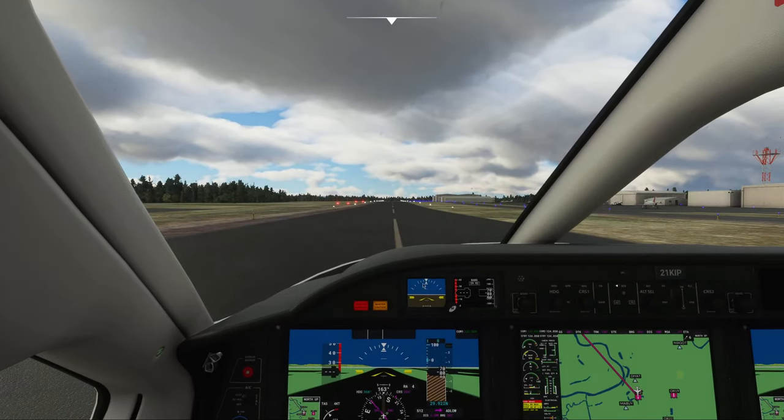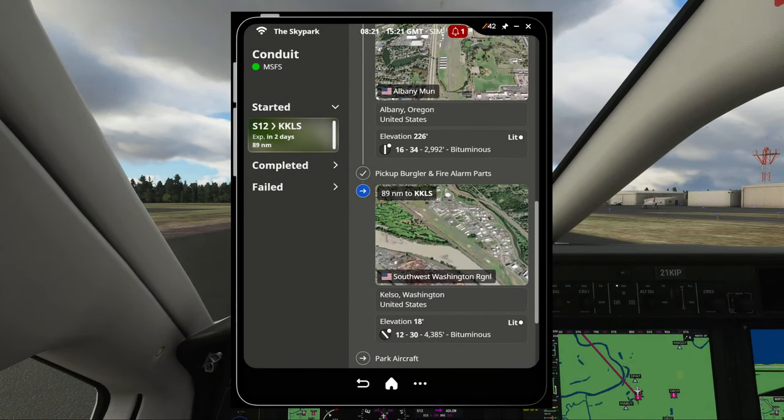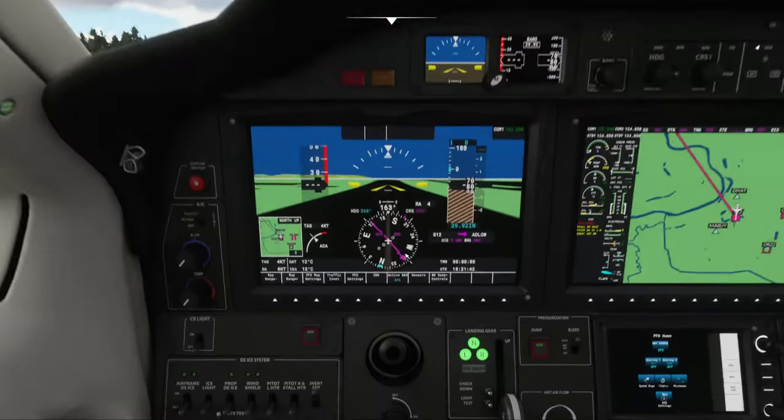I did start the mission this time, I think. Did I? Yeah, I'm ready to go. Thanks for checking. Yeah, I forget that every other time. Okay, I'm gonna silence these warnings real quick.